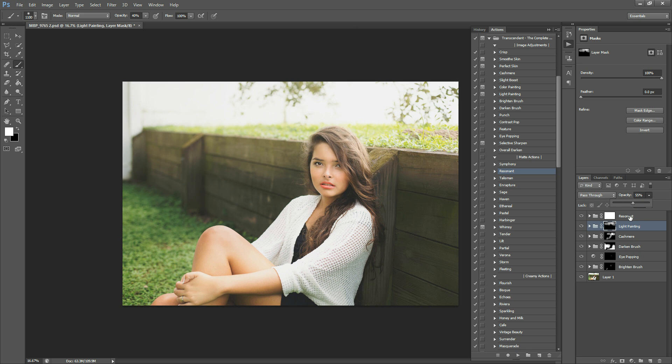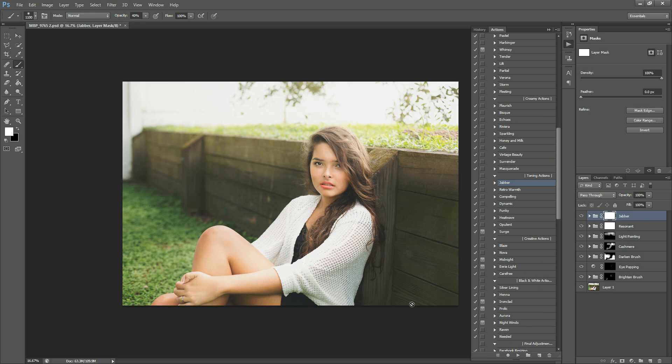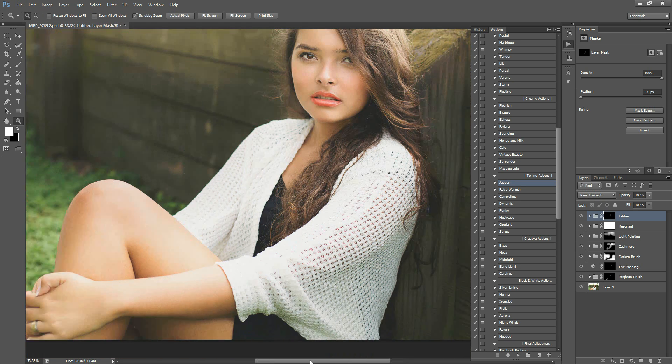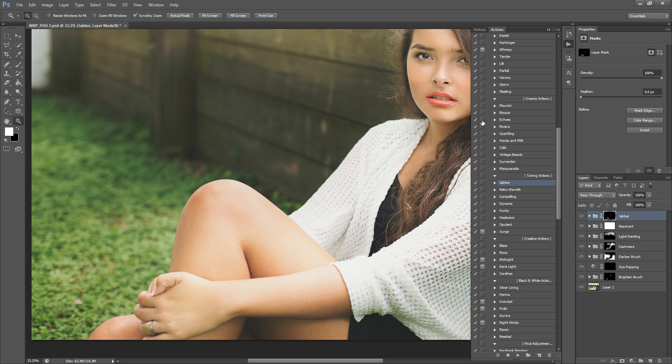The next thing I'm going to run is Jabber, and that's to reduce some of the green tones that I'm seeing in her skin. We're going to hit play on Jabber — this is going to put the blue tone over the whole photo, and in this case I want to control that. I want to Control-I to invert it and paint this where I want it. First I'm going to zoom into her face and get it off of her skin. We're going to do that at about 10% opacity. I'm going to sweep in here and just kind of reduce that green or yellow look, just make it a little bit softer. That way her skin kind of stands out against the greenery behind her. I need to make sure I do it on her skin and the rest of her body too.